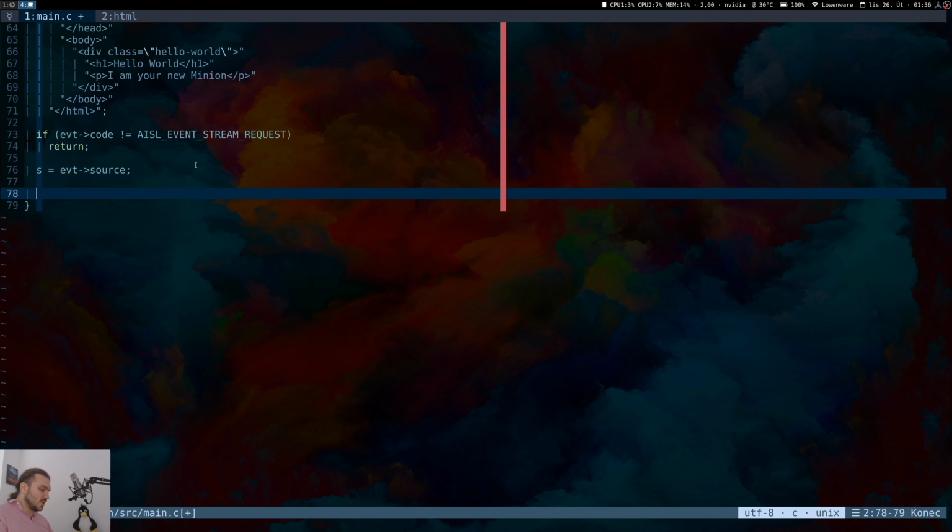We need to tell that we are about to make a response to our stream with this HTTP code, which means OK, and with the size of our HTML output -1.